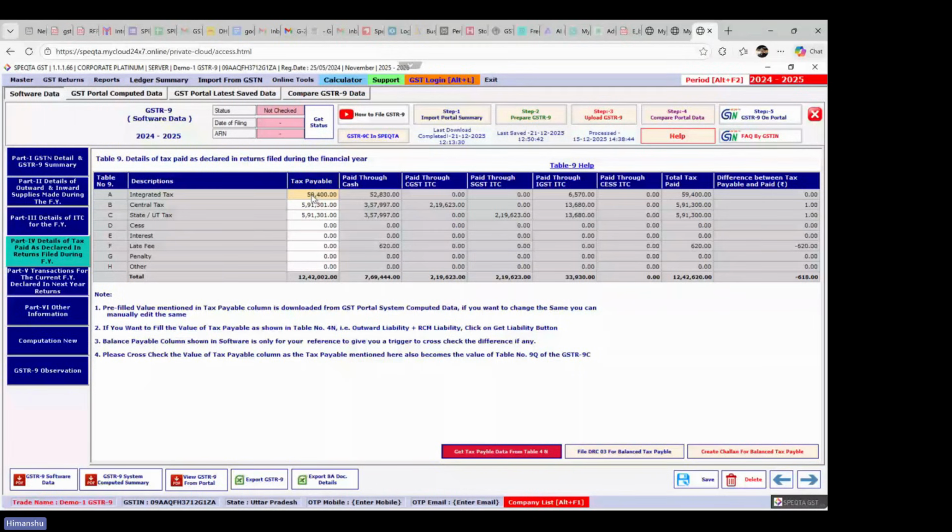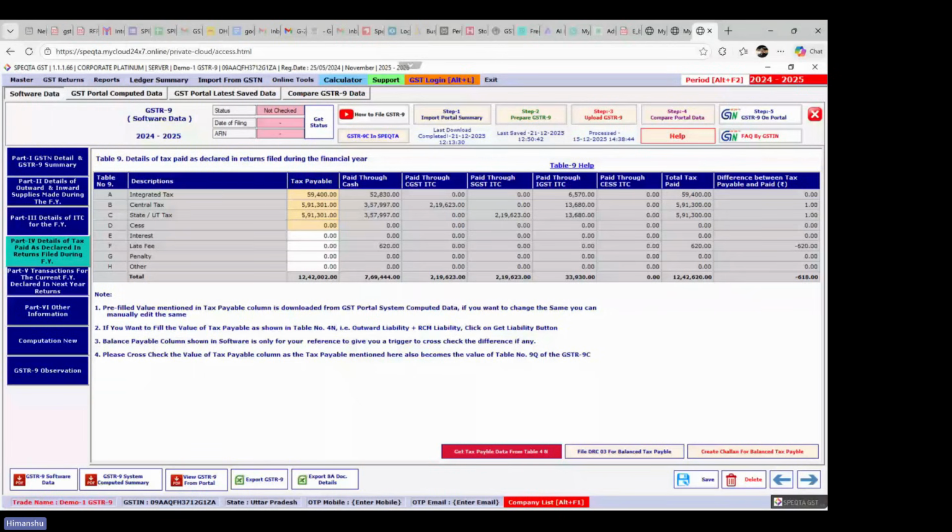If you have not entered the correct figure here and have not verified it, this figure will be auto-populated in table 9Q once you have filed GSTR-9. It will not be possible to modify, and that may create a difference between 9 and 9C, and the department may again raise demands or queries on such differences.